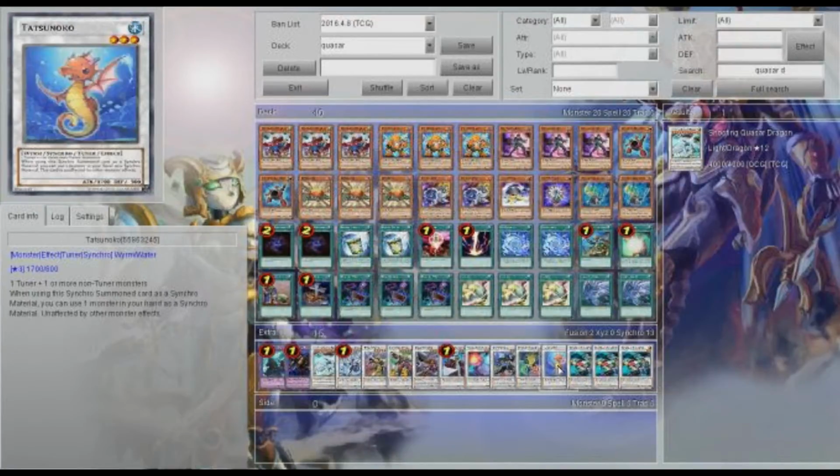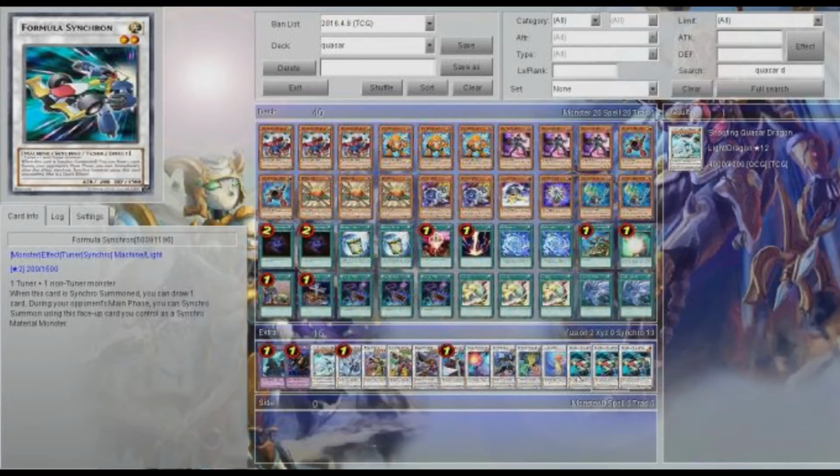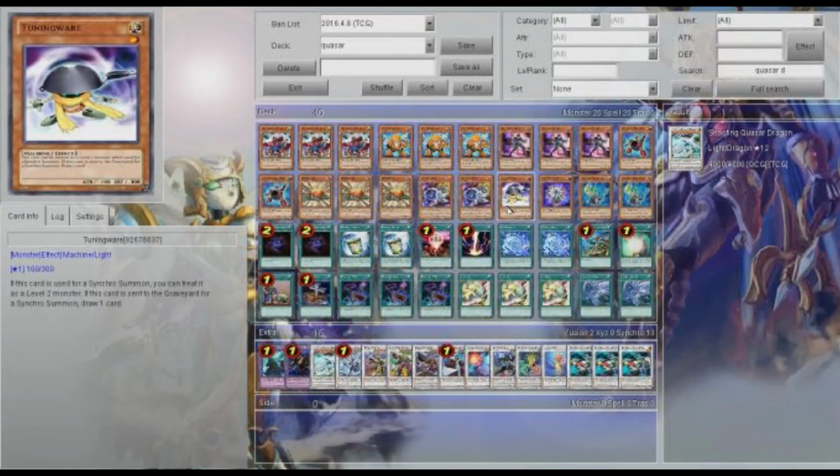And then Triple Formula Synchron, it's your Pot of Greed. Like, why wouldn't you run this card? This card is just great, it's a draw 1, and at best it's a draw 2. No, at best it's a draw 3, so why wouldn't you run this card at 3? It's like the heart of the deck practically.